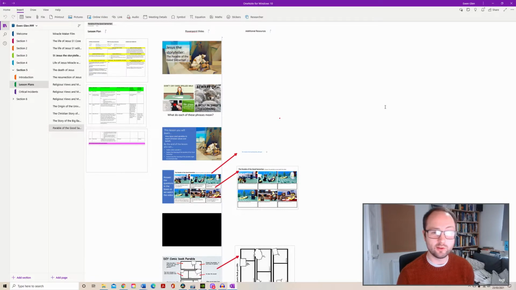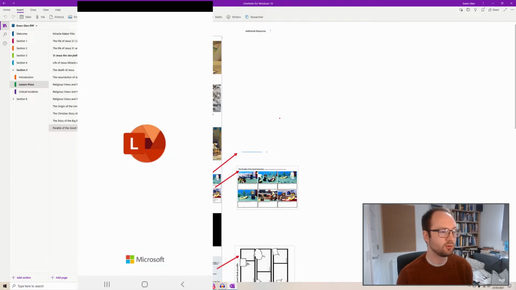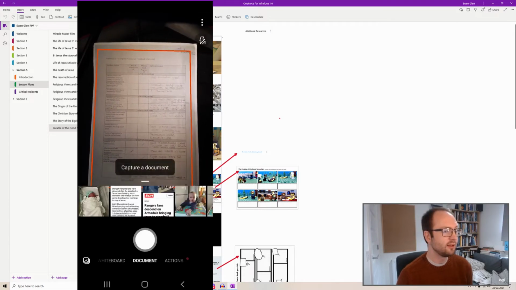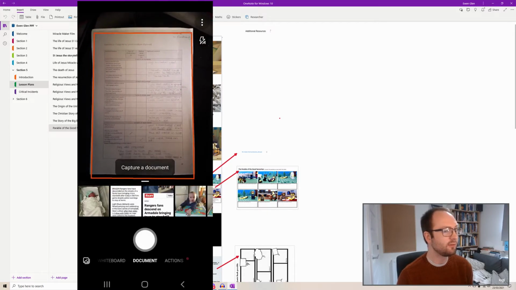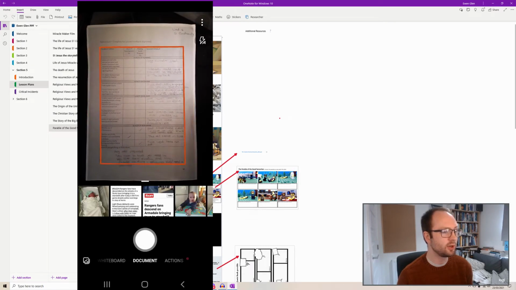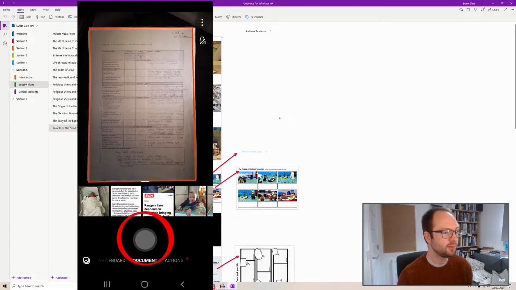Microsoft Lens can be found on Google Play Store or the Apple Store, and it's an application that allows you to turn your phone into effectively a scanner. And the Microsoft Lens app is pretty simple to use once you get it started up. It simply goes straight to your camera, and you'll see once you place your, this is an observation from my mentor, once you place it on a dark surface, it'll begin to try to work out where the document is. Then you press the capture button.